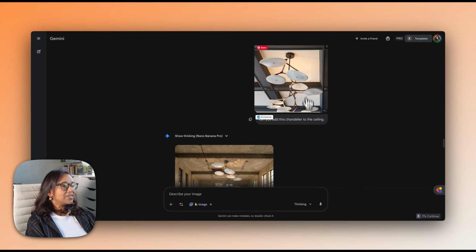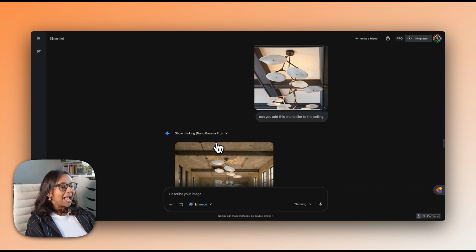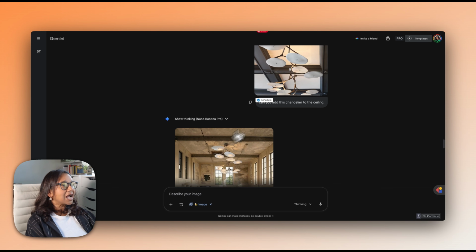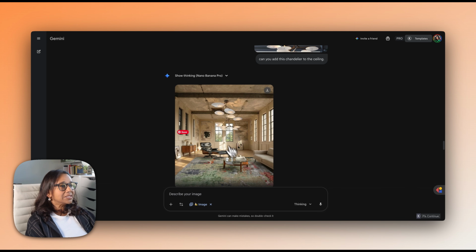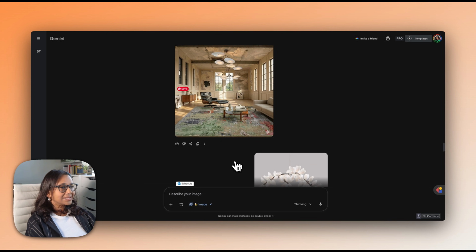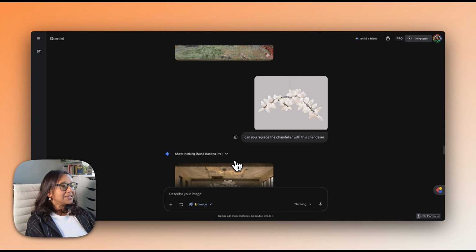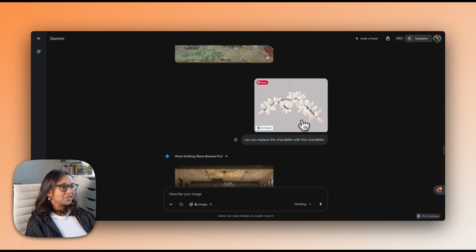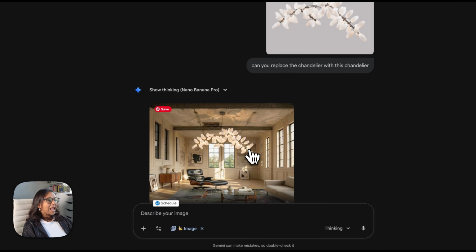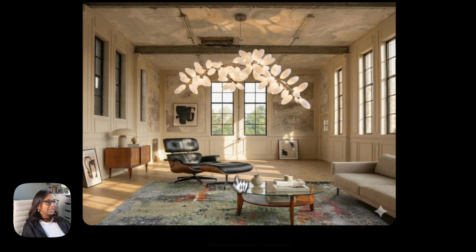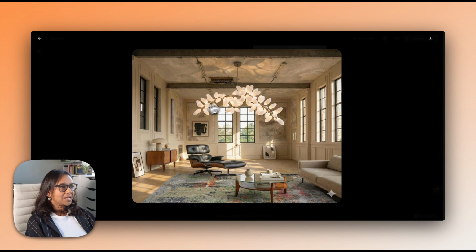I then have this image of a chandelier, and I didn't specifically ask it to turn the lights on and off, but you can see here it's left the lights on and the lighting has remained the same. I then decided that I would show a couple of chandelier options. So again, I gave the chandelier, and you can see the result. Again, it looks exactly the same except for the chandelier.